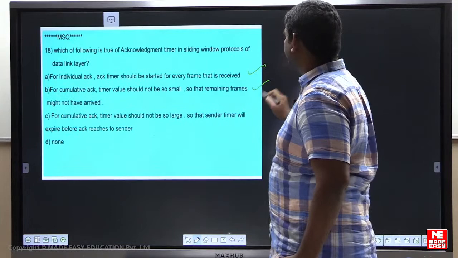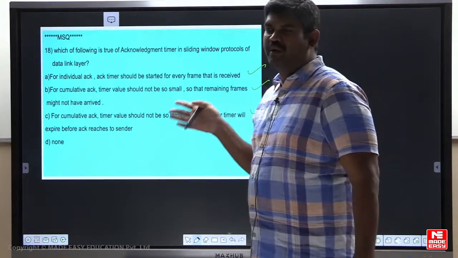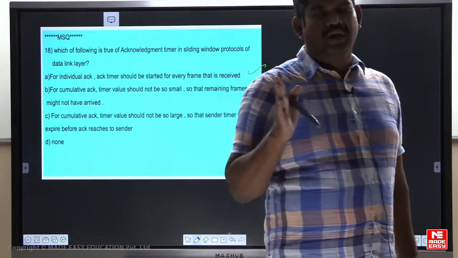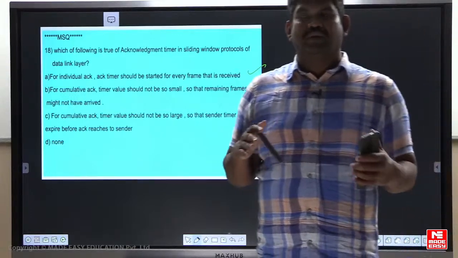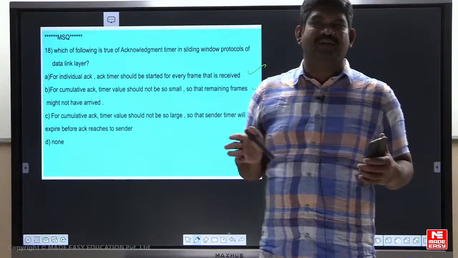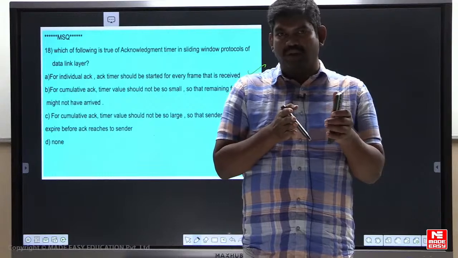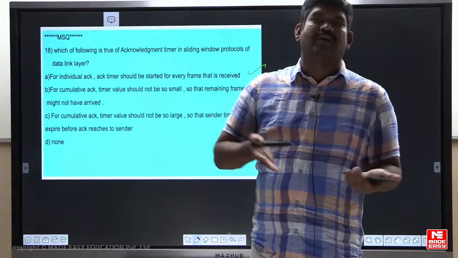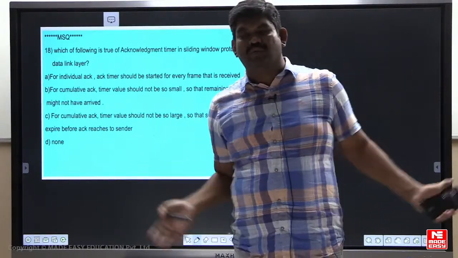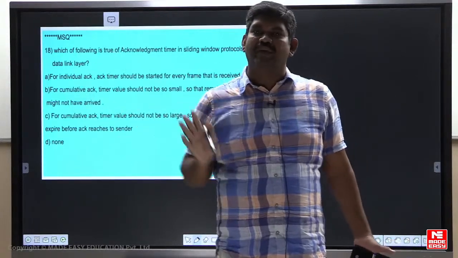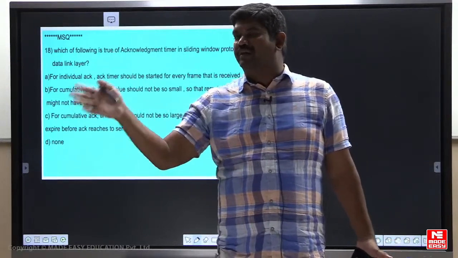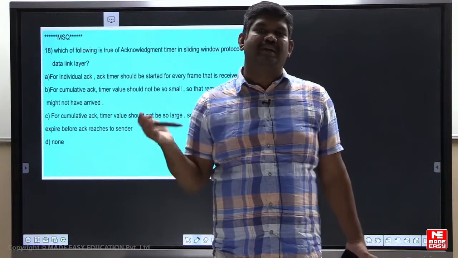All are correct. During the time of flow control we are going to discuss this normally, because the ACK timer for the cumulative ACK should not be so small that the remaining frames might not have arrived, and it should not be so large that the initial timer is going to expire, and in that illusion the sender is going to resend the packets.